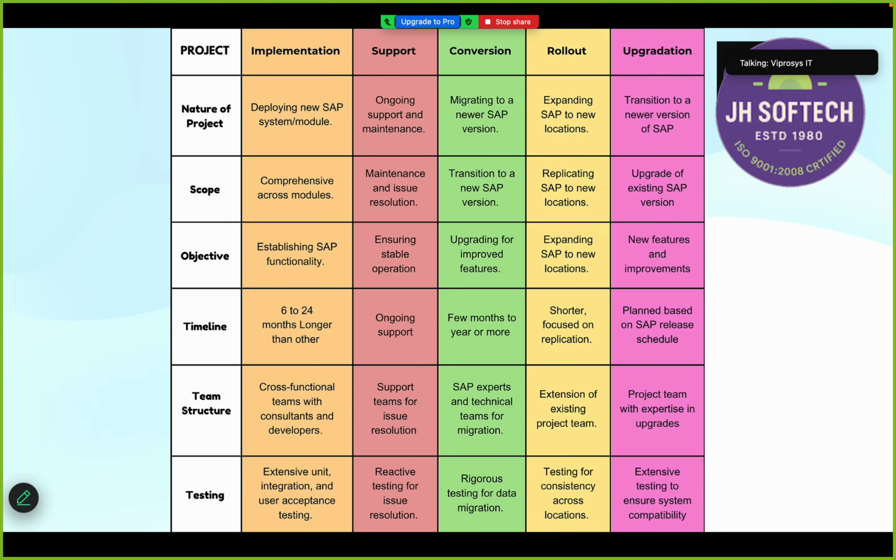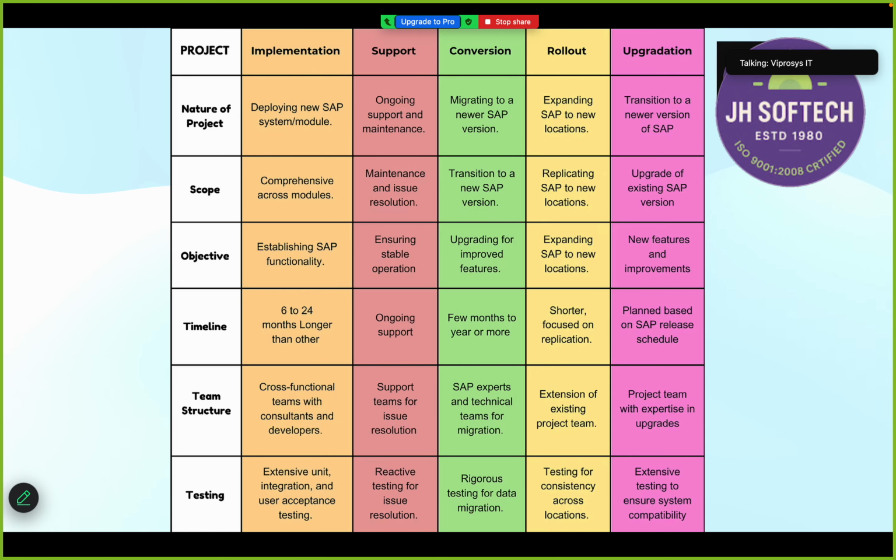Now then we have something called conversion. Conversion is where we are moving from the old version of a software to the latest version. That is called conversion. But in the latest terminology, we'll be moving from server to server. So if you are moving from an old version to the latest version, it is considered a conversion. Then we have the rollout project.